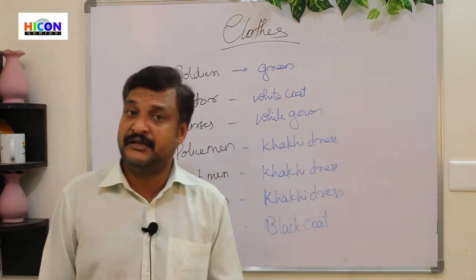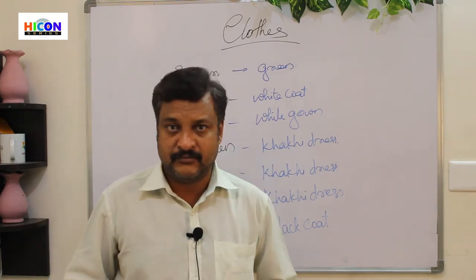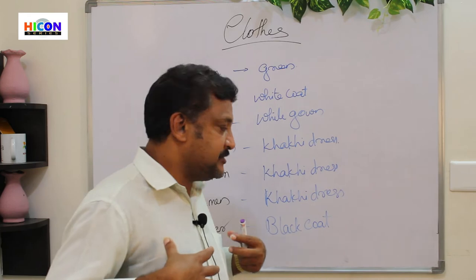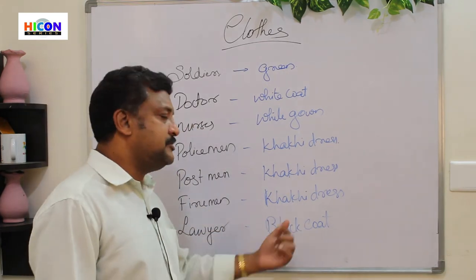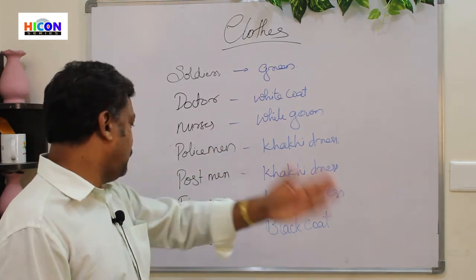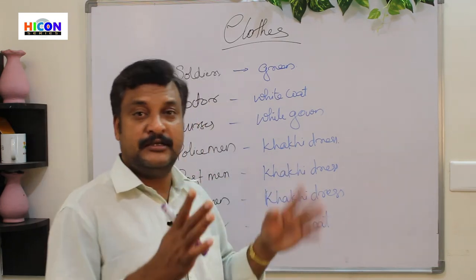But there are still some differences, isn't it? Police people will have a chain kind of a thread kind of a thing here. Then stars will be here. Isn't it? Their pocket designs are different. But a postman also wears a khaki dress, but he is wearing a simple khaki shirt. Right? There won't be any special attached pocket designs or stars or something like that. In the same way, the firemen also wear khaki dress, but they have some other additions which are suitable for the job that they are doing, right? So, even if we have a policeman, a postman and a fireman in their uniforms standing there, we can easily identify who is a postman, who is a policeman and who is a fireman based on the dress, right?